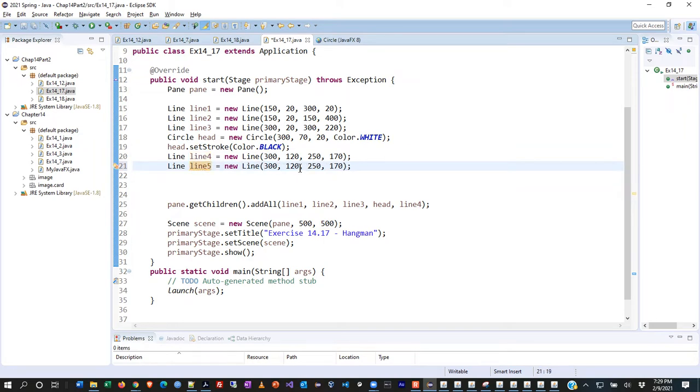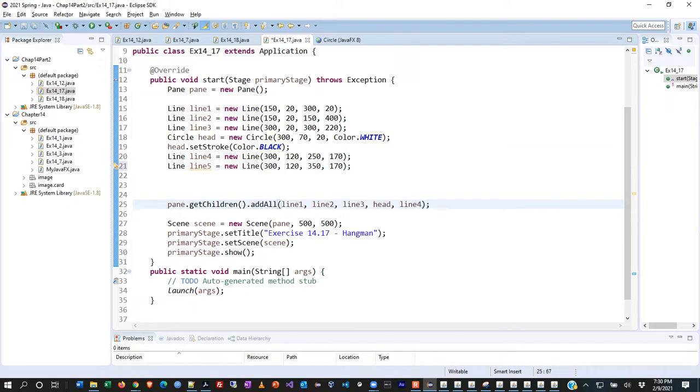Starting point's going to be the same, ending point's going to be different. So if this X is 50 off from the original X, it's going to be 50 off of it in the other direction, which would make this number what? 350. Now, in terms of the Y, will it end up in the same spot? Well, yeah, because you want the arms to hang down to the same position. Our work is already done.